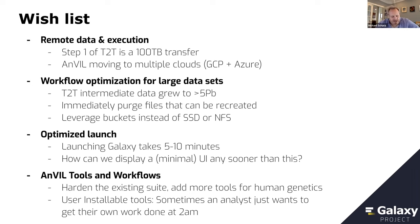My goal here is just to plant the seed: let's consider this in a really, really deep way, and what opportunities are there to make it even better for the future. If I can say something, when you talked about the reanalysis of the resequenced 1,000 Genomes Project, you've answered this question already, sort of, but why not take the extra step and do it in Galaxy?